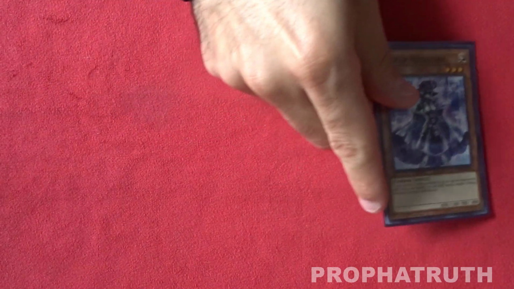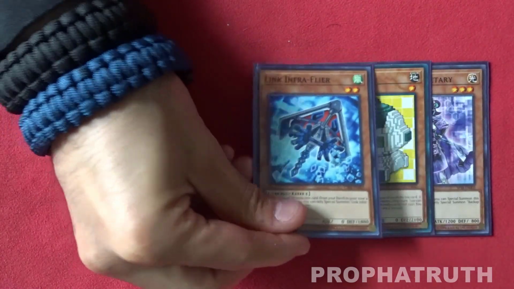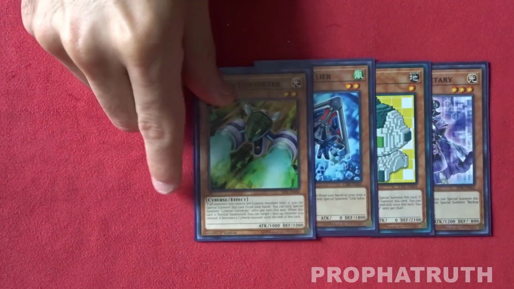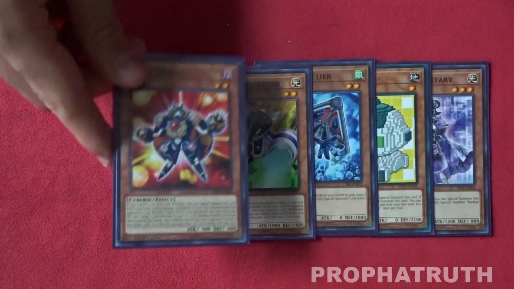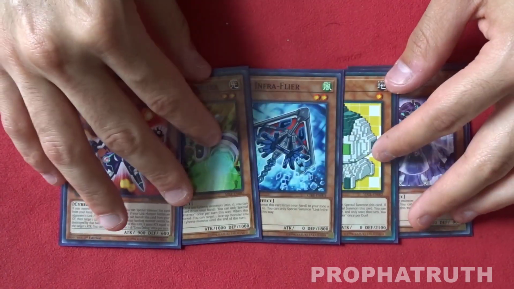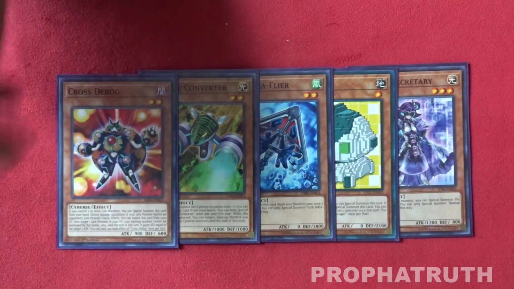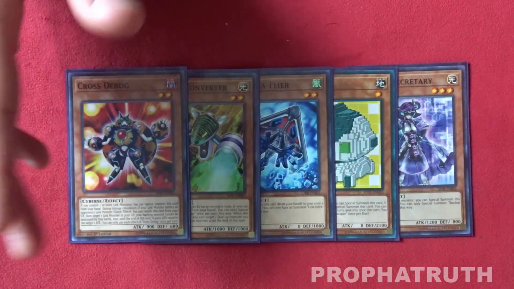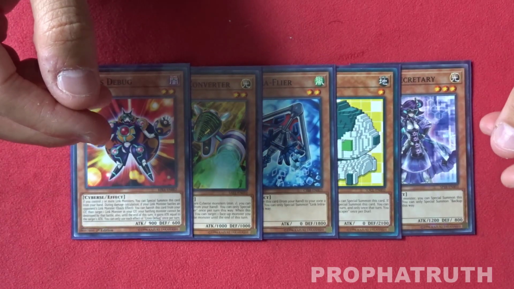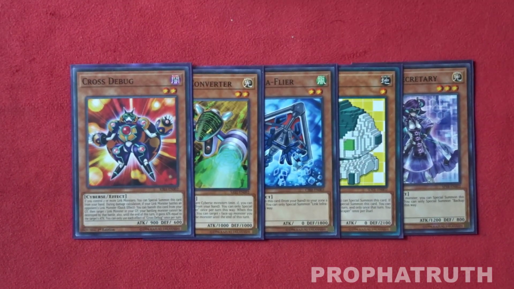And the original OGs: the Backup Secretary, Dotscaper, Lincoln Flyer, Cyberse Converter, and Cross Debug. I still play all of these just because they all special summon themselves. Dotscaper special summons itself when it's sent to the graveyard, but they all special summon themselves, and you pretty much will be searching all of them with Sonic Codec.